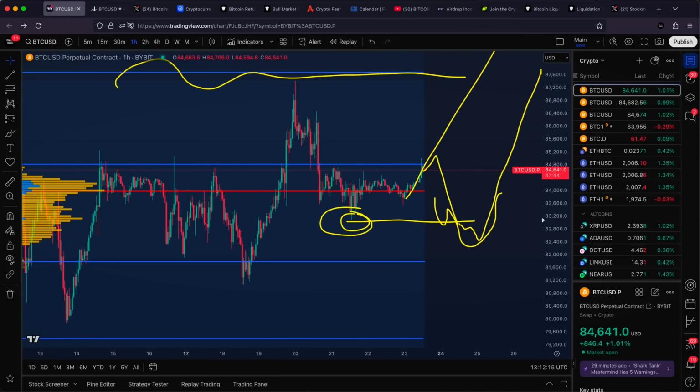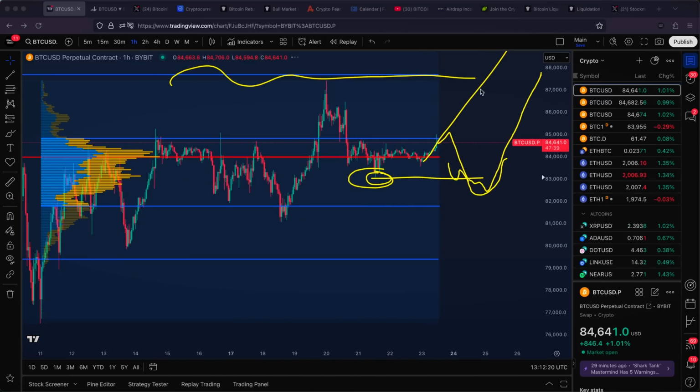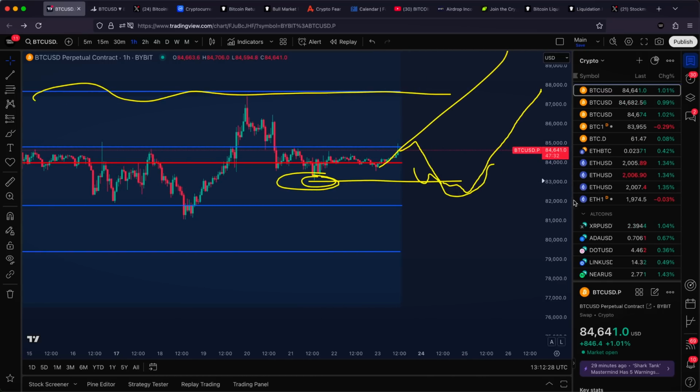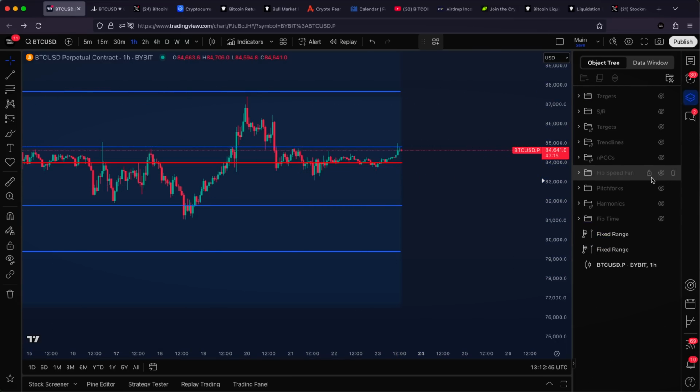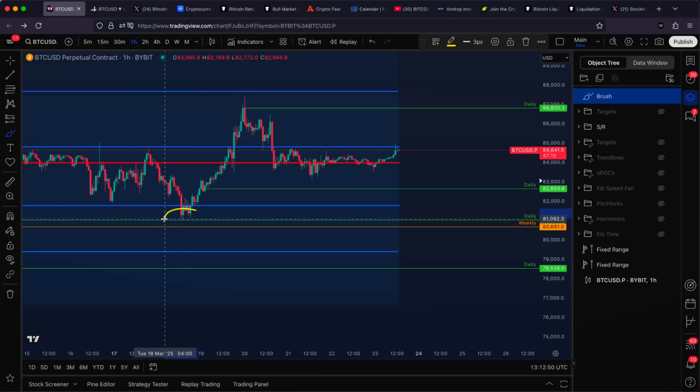If Bitcoin does continue higher, I'm right now still holding long or buy positions, and also my next trade, if we pump, is going to be another short or a sell position on the reaction at 88,000 US dollars. In a case we do see lower, we simply have an alert set. You can actually see right here on the right, I do have an alert exactly below the recent low for some kind of a liquidity grab, and then we are going to go from there. We have a plan, we have risk management, we know exactly where we are wrong, and yes, make sure you're definitely having a stop loss, because in a case Bitcoin is going to go lower than our daily, I do think that most probably we are then going to attack our recent lows at 81,000 US dollars.